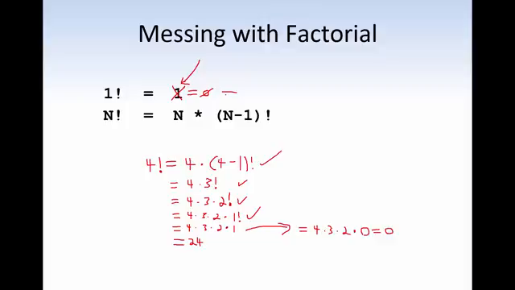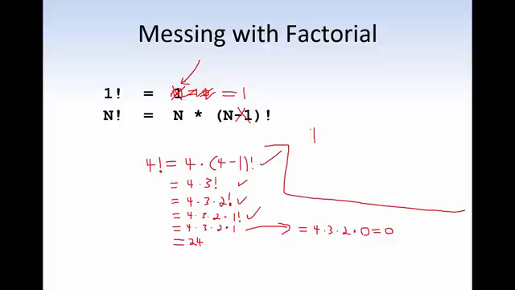So let's say we still knew what we're doing, so we would expect this to equal 1. But let's say over here that we did something different. Let me draw this off to the side a little bit. Let's say that we didn't have this minus 1 part, so we had n factorial equals n times n factorial. Maybe you want to try for a second on a piece of paper to sketch out what this would look like. All right, so let's try doing that.